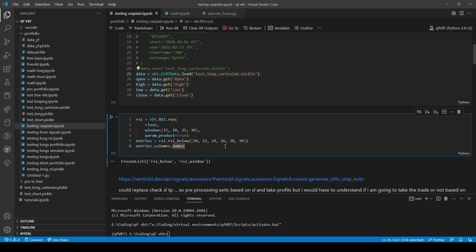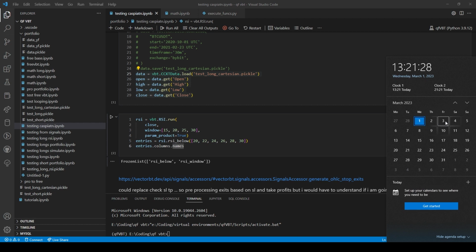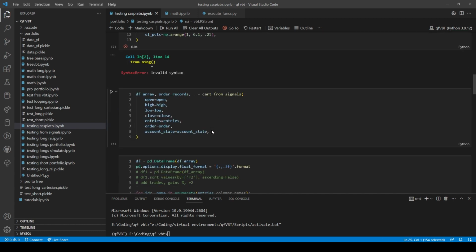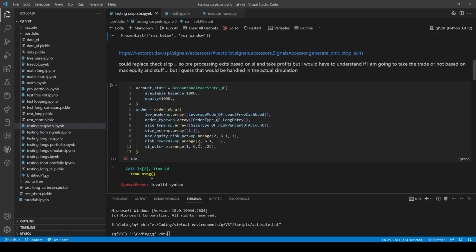And after that, work on the... I think first, before I update the main, I should work on trying to figure out how to make the stop loss go to break even. Then I can update the main. Yeah, I guess I'll wait until the end of the week to do that. So I'll wait till Friday, see where I'm at, because that's very, very important. Just being able to move the stop loss to break even is very, very, very important.